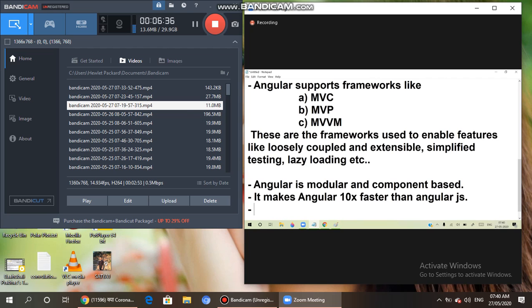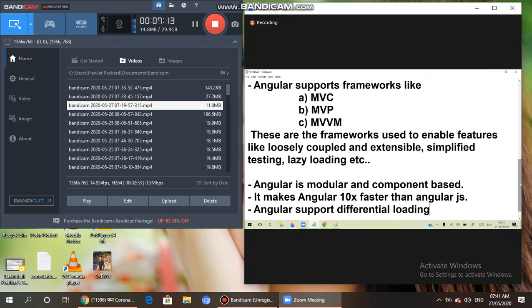Another important point is Angular supports differential loading. I'm talking about all the features of Angular, meaning the current version. The current version of Angular is Angular 9. Angular 10 is just in pre-release; it's not a stable release.